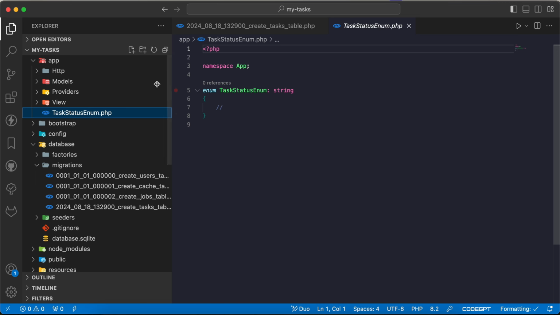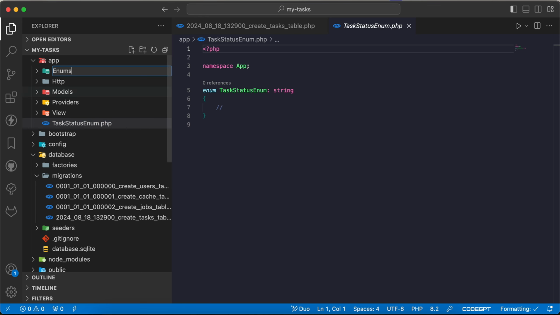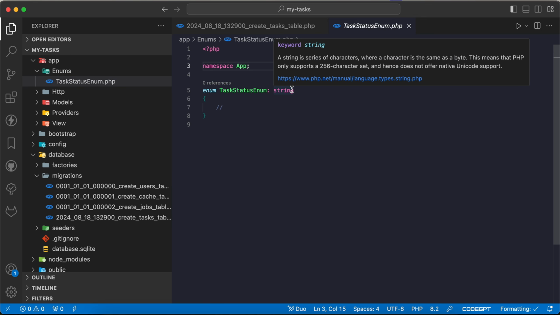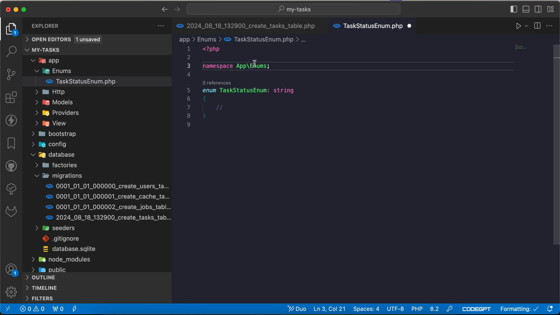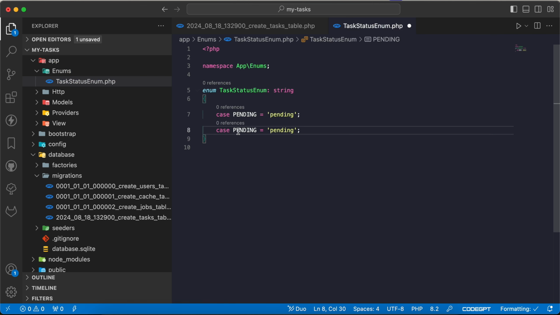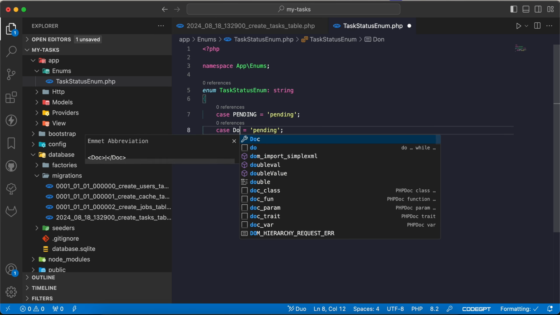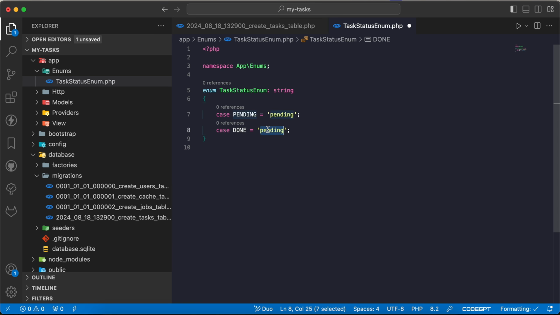But instead of making it directly inside app, I will create a new folder called Enums, and I will move it inside Enums, and don't forget to update the namespace, App\Enums. So our first case, pending, will be pending, and the second case will be done, also done here.